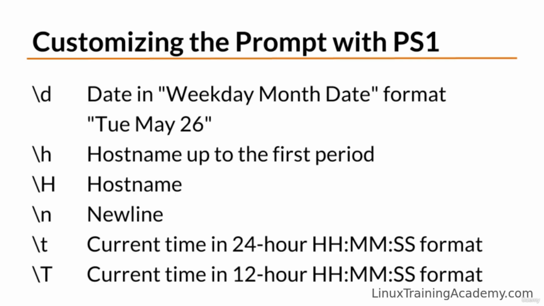\d will give you the date in the weekday, month, date format. \h will give you the host name up to the first dot, or the short host name. A capital \H will give you the fully qualified domain name of the server. \n will give you a new line, so you can have a multi-line prompt. \t will give you the current time in 24-hour format, while \T will give you the current time in 12-hour format.